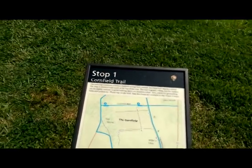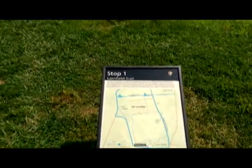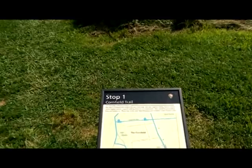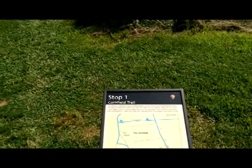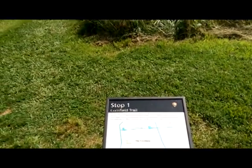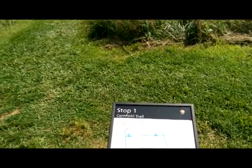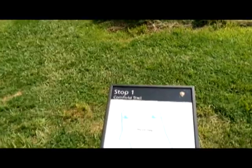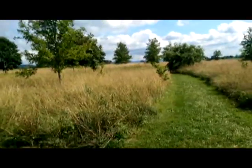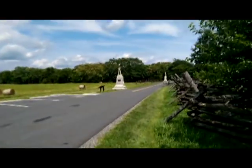Now we'll move on to a couple of the other sections of the battlefield to give you a feel for everything. We'll move around to Burnside's Bridge and then down to Trimble's Trail, I believe it is. We'll also look at the Sunken Road of course as well. We've got to do kind of high-speed summaries — just sitting in the car getting some air conditioning.